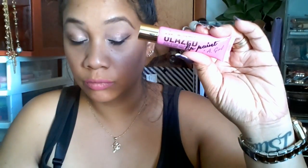Once that's done, I am going to be applying LA Colors Glazed Lip Paint in Baby Doll. This is a neon colored lip paint. I just posted a review for this, so definitely check the description box down below for swatches of all the colors. There's 6 total. I think they're pretty cool, but this is a neon hot baby Barbie pink, and I've been really liking it lately. It's not something I would use very often, but I have been using it quite a bit the last few days because it reminds me of summer. I apply this with a lip brush and blend it out well.